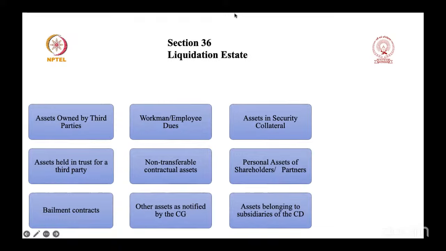Remember, this is a decision made by the COC. Because this decision is made by the COC, as a liquidator or as an RP, this man should make an application to NCLT. NCLT will approve the liquidation and then appoint a liquidator. So, once the liquidator is appointed, he will inform ROC and IBBI. This is an important step.